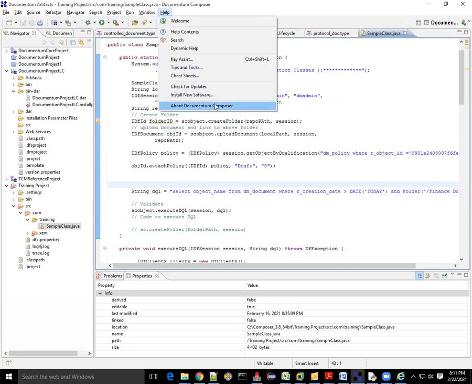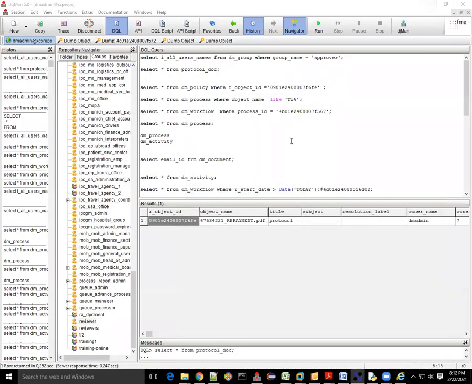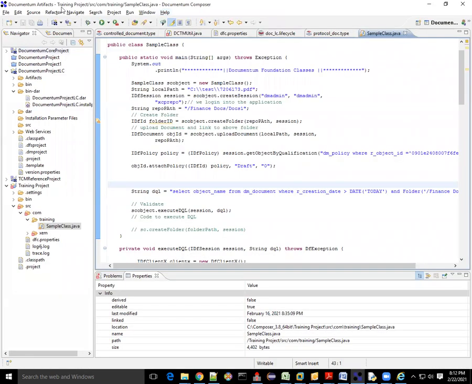Documentum started calling it composer, but basically there is a tool, Eclipse, which Java people generally use. This is basically Eclipse, but they have put their plugin in and made it composer. We went through one video where they used Eclipse to write. So this is Eclipse basically. They have just changed the look and feel and branded it as composer, their own product.